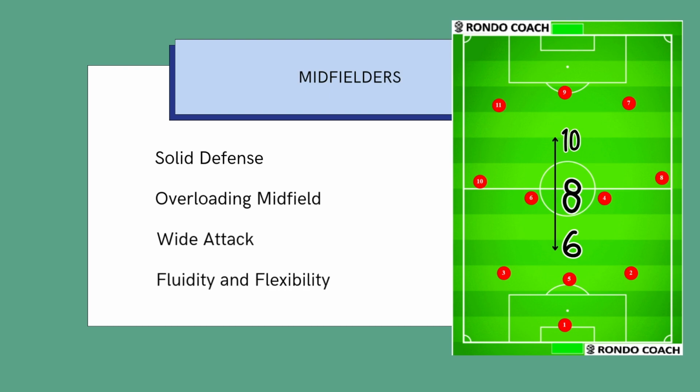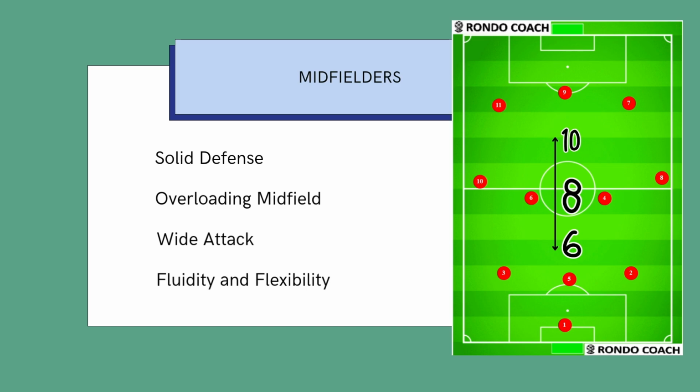They also learn to be comfortable with the ball at their feet, which is a huge advantage when playing out of the back. Next, let's talk about the four central midfielders. In the 3-4-3, these players are the heart of the system. They're not just covering ground, they're dictating play. I always tell my midfielders that their role is to control tempo, help defensively, and be the link between defense and attack. The beauty of the 3-4-3 is how fluid these players can be.